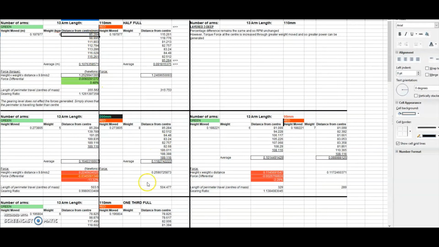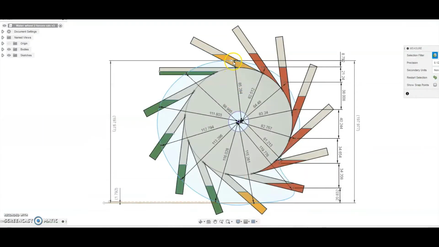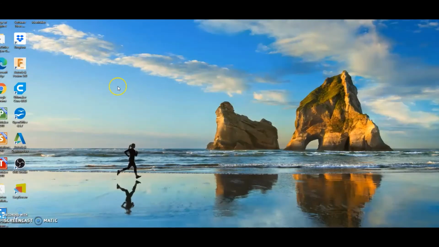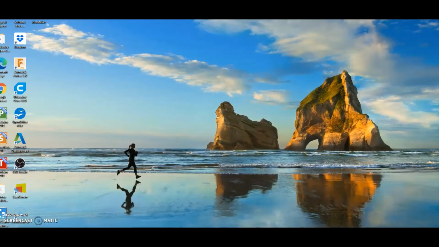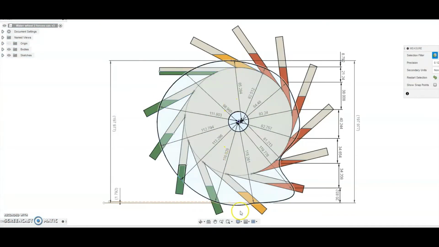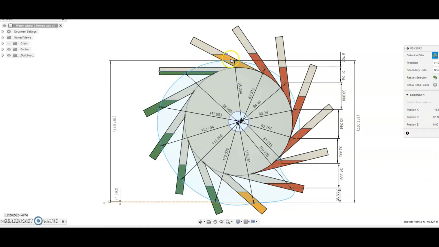And we're plotting the number of distances from the center, the average distance from the center each of those masses are. So 85.284, 98.995, and I've plotted all those on this spreadsheet here. We have 7 distances on the left, and we have 8 distances on the right, because we have the 2 equilibrium points, and that's our starting position here, and then we're moving it down, 1 kilogram moving down to that next point.